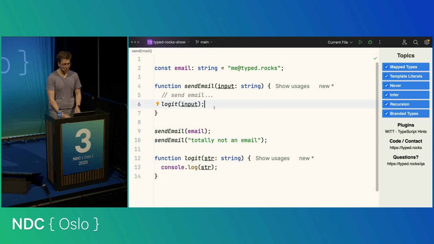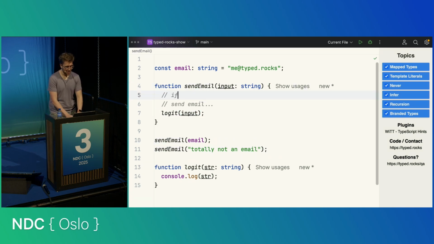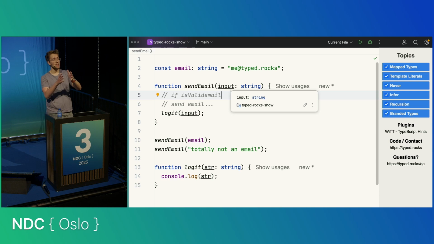The first one is you do an if check in here. You check if it is a valid email, then you do it, otherwise you maybe throw an error. But the issue is that I don't want this function to always check the input, whether it is a valid email, and then it just runs the code. I only want it to send the email from the string it receives.